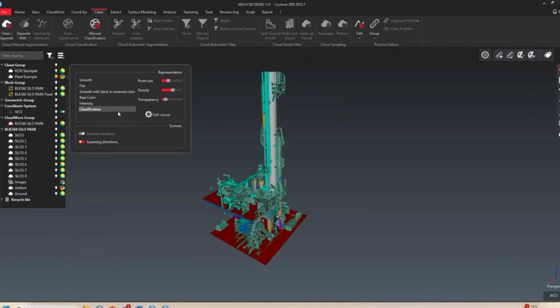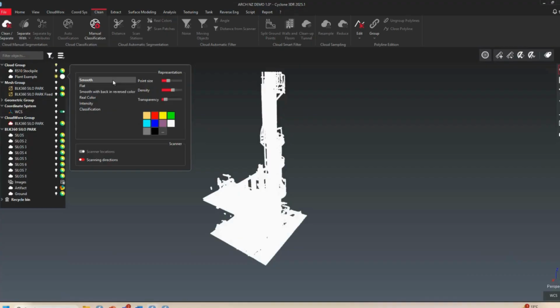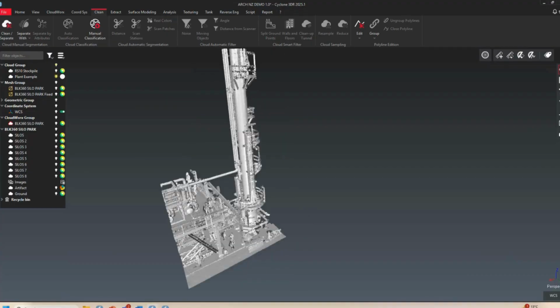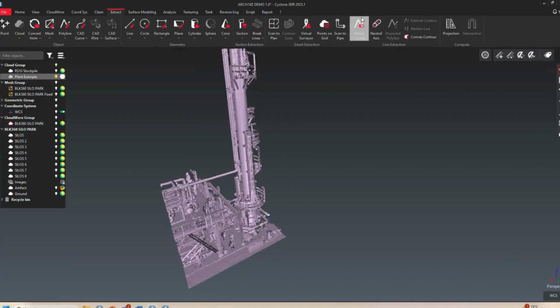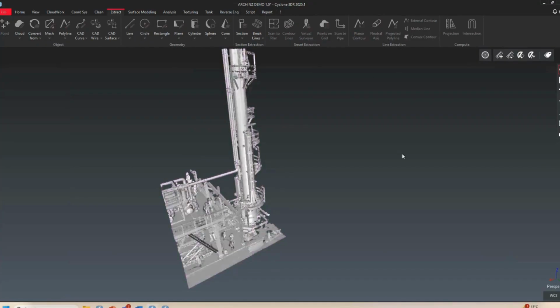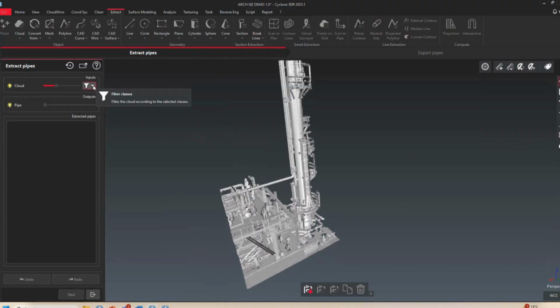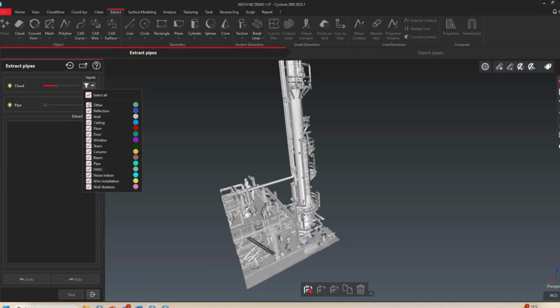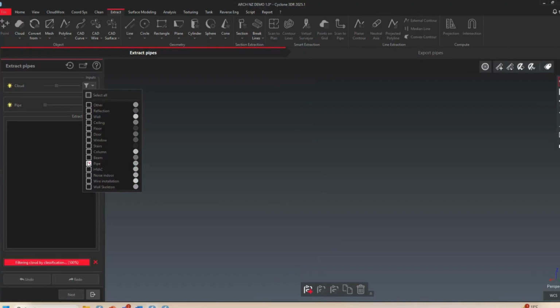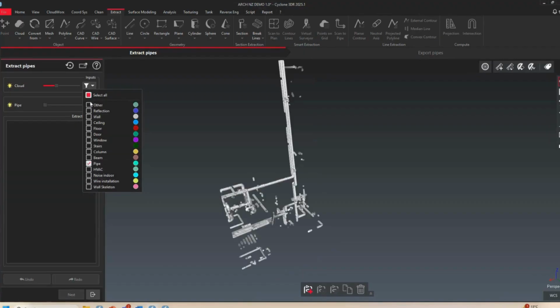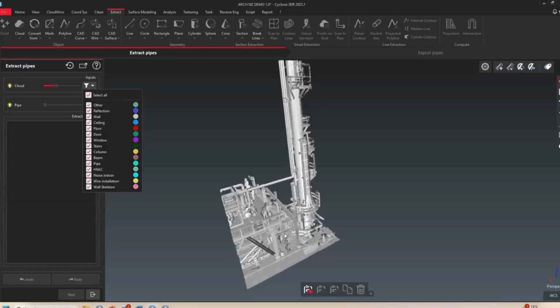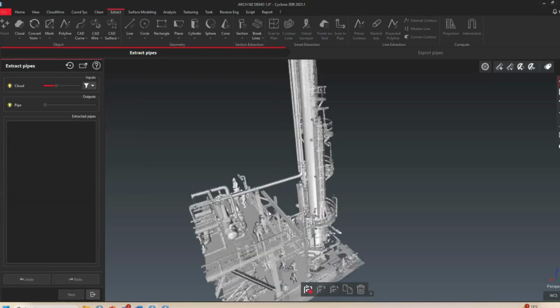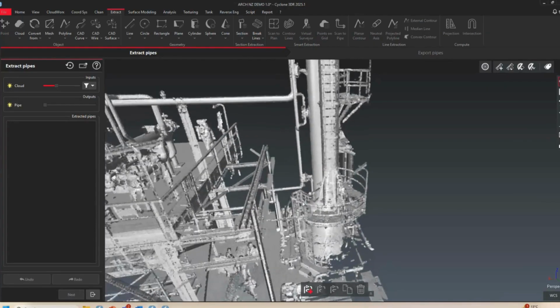So this is important because you can actually use this in the scan to pipe function now. So if I just go to a smooth function for now, and then I click on the point cloud and go to my extract tab and over to scan to pipe. Up the top here, there's this filter classes. So this is a new function to the scan to pipe options. And if I just wanted to show the pipes, I could filter by those pipes at the very beginning. And when you try and fit anything to those pipes, it will only use those features that you've got available.